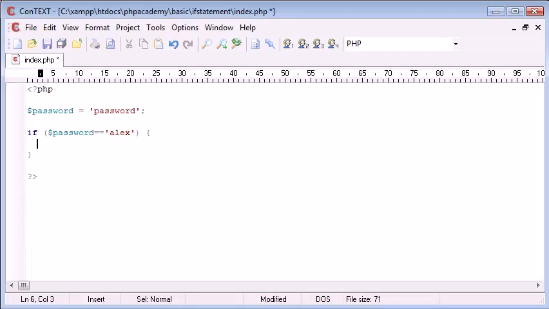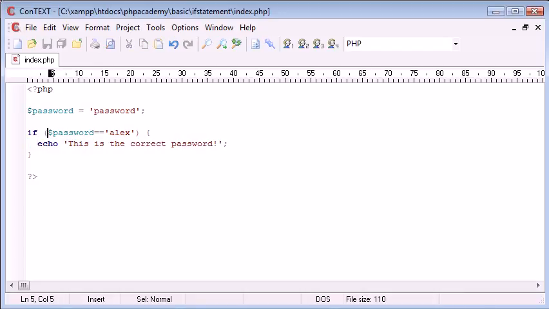So if password equals Alex, echo, this is the correct password. Now you can see I've started my curly bracket here, ended my curly bracket here, and put a bit of indentation just so everything's easy to read.